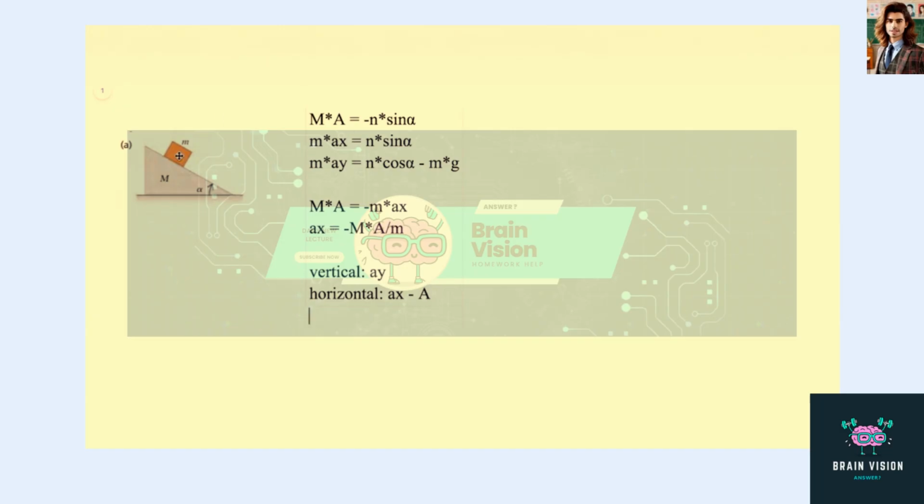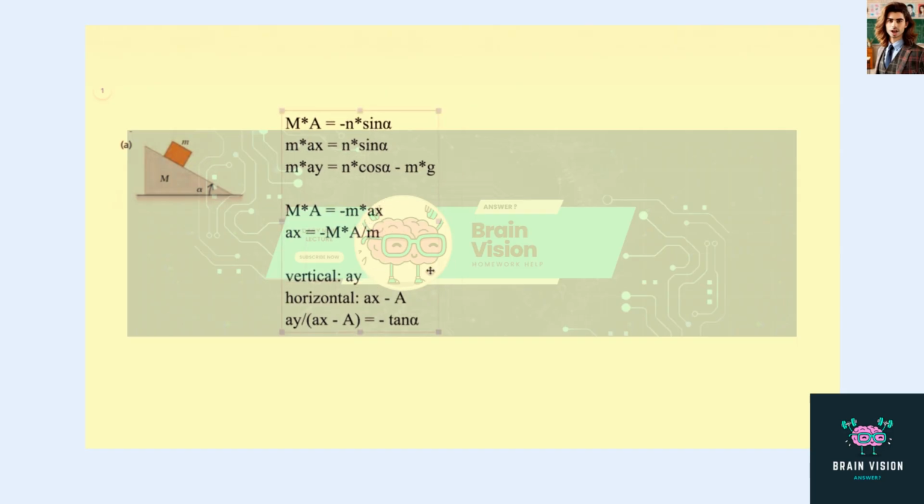And we can set that, since we know that the block is going to be descending at this angle alpha, we can set up this equation: ay over ax minus A is equal to minus, because it's going down, tangent of alpha. So this is going to be the fourth equation that we can use to solve this system of equations. And now it's just kind of a matter of doing some of the really messy algebra here, unfortunately. So let's start this. I'm not going to do everything out completely explicitly, but I'll sort of show one way that we could start approaching this.